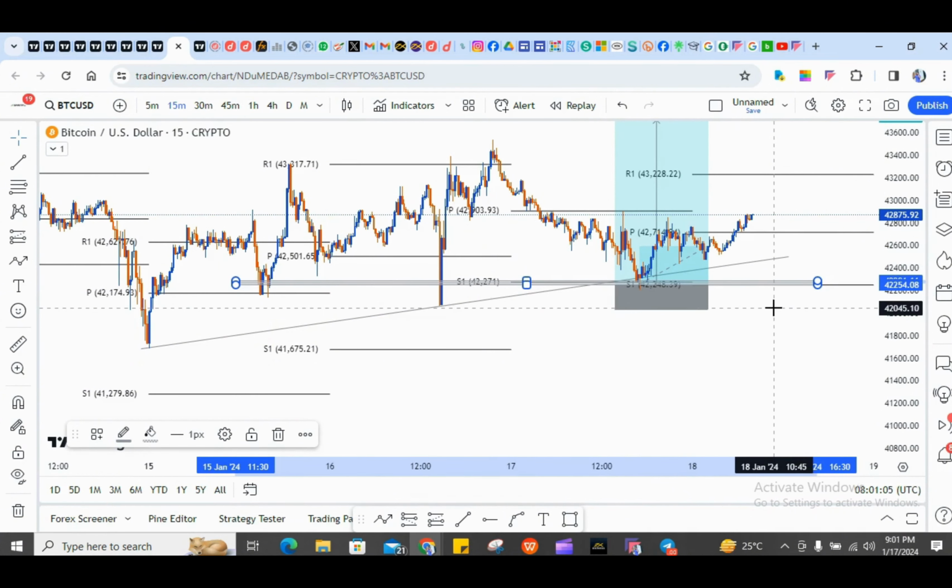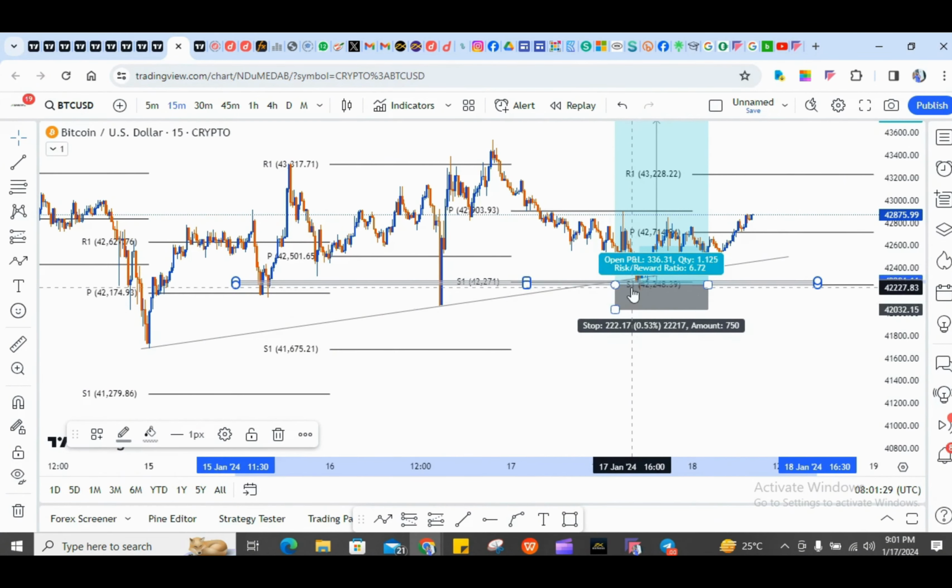It doesn't need to be on the pivot point. Entries don't necessarily have to be on the pivot points. Your own is your trend line. Once you draw your trend line, if it's an upward trend and your trend line is below a support zone, which is this, this is a support zone. If your trend line tallies with a support zone and you notice price is actually getting towards that support zone, you can take an entry there.